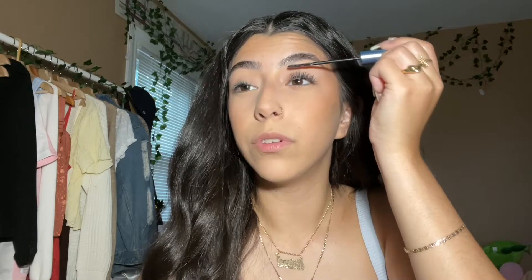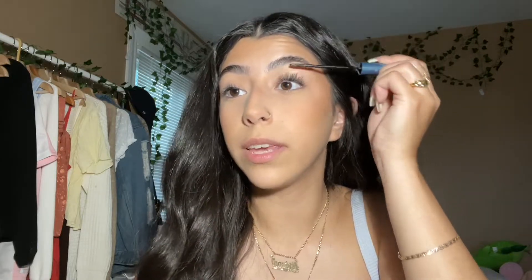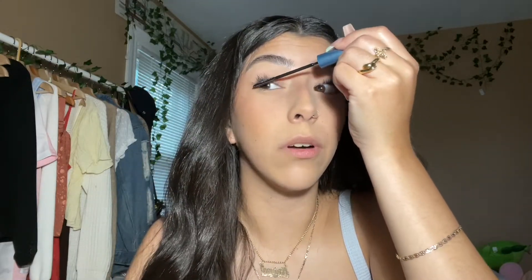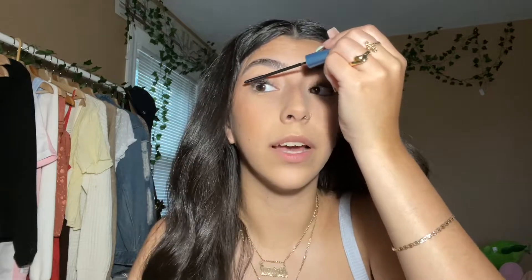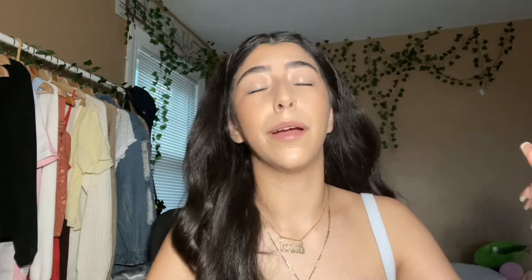When it comes to mascara, I have tried way too many trying to find one that keeps them from falling. I have always had full and somewhat long eyelashes, but I've always struggled to keep them from falling because they're pretty straight. As much as I hate waterproof mascara, it's literally the only one that keeps my eyelashes from falling. The mascara is the L'Oreal Telescopic Waterproof Mascara in Black. Next, I go in with the ELF Coconut Dewy Setting Mist — because like I said, I have pretty dry skin and I did apply a good amount of powder. I promise, it works.